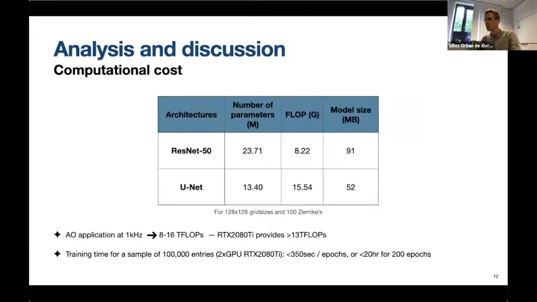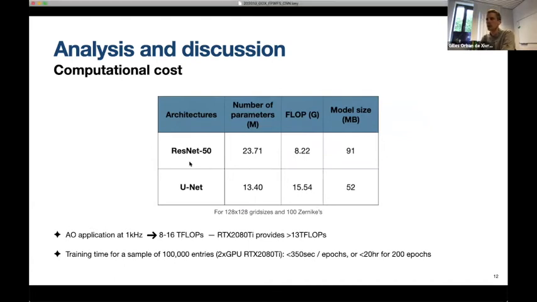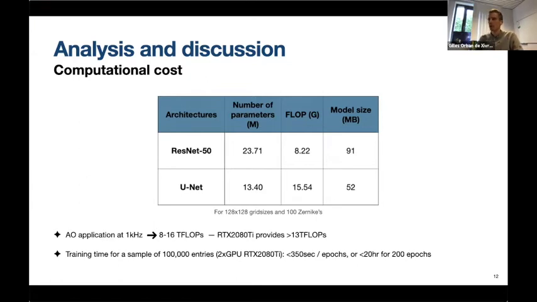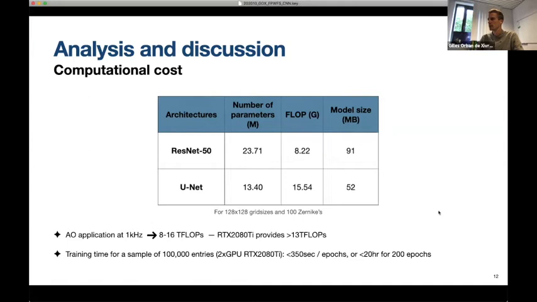Then I wanted to give a word on the computational cost. ResNet and UNet are fairly big architectures, and you have here the number of flops required to do one inference. This is probably another problem for NTPA measurement. But when you go to EO application at 1 kilohertz, you start to speak about tens of teraflops. Although that might be doable from the computational standpoint, it raises many issues in terms of implementation.